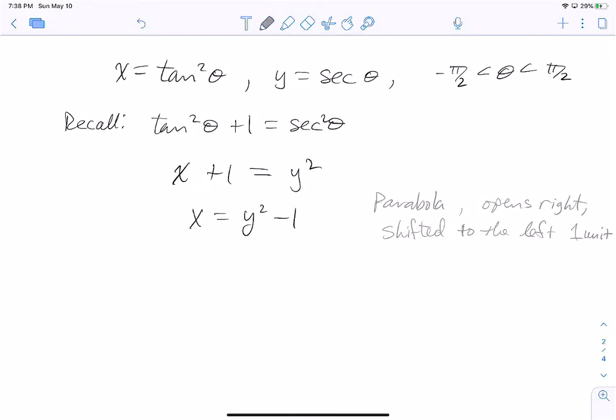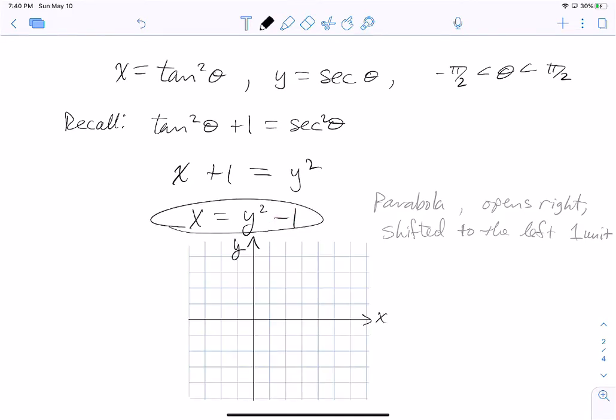And if I think about the equation y equals x squared minus 1, then I would know this opens up in the positive y direction, and it is shifted down 1 unit in the negative y direction. So that's what I'm using here: opens in the positive x direction, shifted in the negative x direction. And that, by the way, answers the eliminate the parameter part.